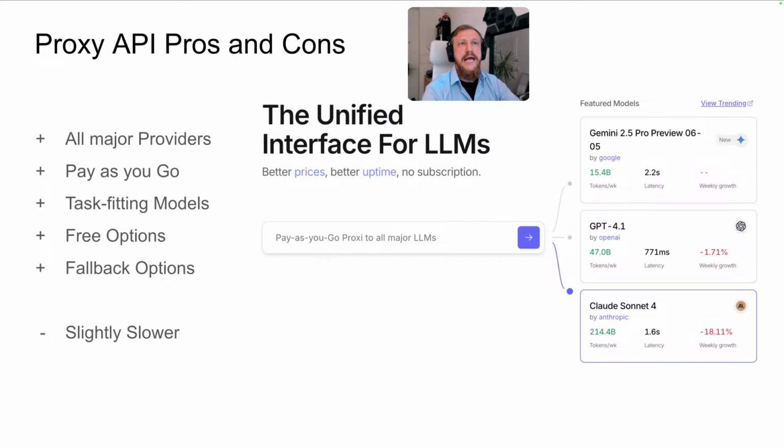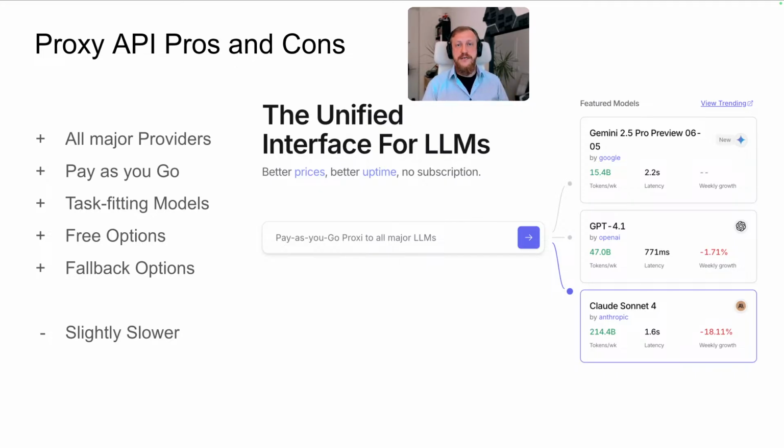Why? The idea is, if you have a subscription for Google, then you are locked into Google. Meanwhile, Claude releases something significantly more powerful. That's a super fast changing field. And then Claude releases Claude 5, which is a true breakthrough. You want to try it, but you have a subscription with Google and you are staying with Google. Is that what you want? Not really, you would like to try.